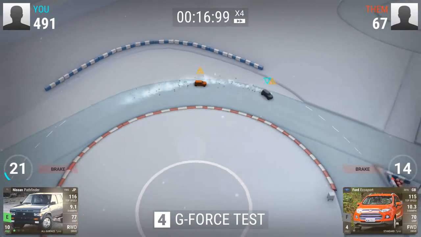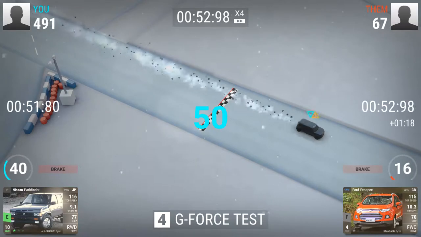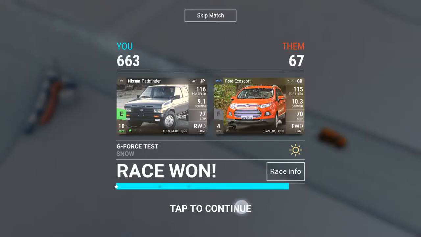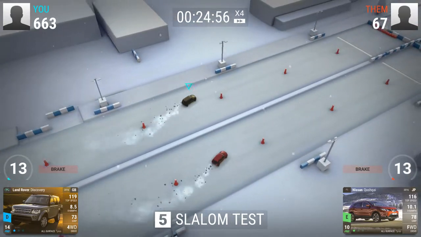Okay, here we have the four-wheel drive. No, we just have all surface compared to his standard tires. But he's front-wheel drive, I'm rear-wheel drive, so no advantage really for anybody here. Well, except, of course, it says better drive traction, better handling, better tires for the surface considered, better drive traction. So I guess a rear-wheel drive is... I'm not going to lie to you and tell you I know what better drive traction is. I'm just going to leave that alone. My guess is that a rear wheel drive would be better drive traction than a front wheel drive, but I don't quote me on that.